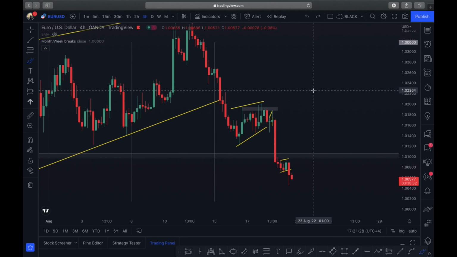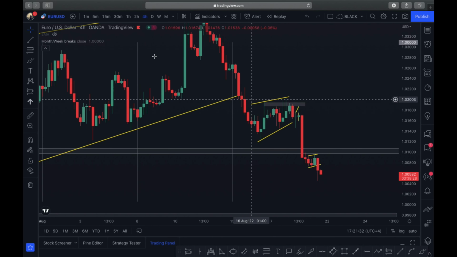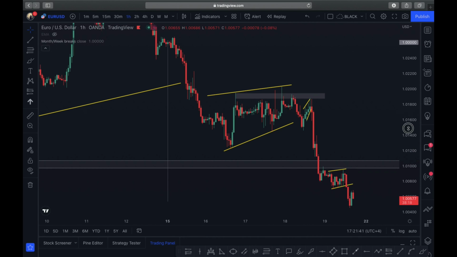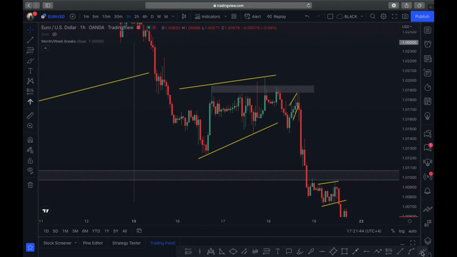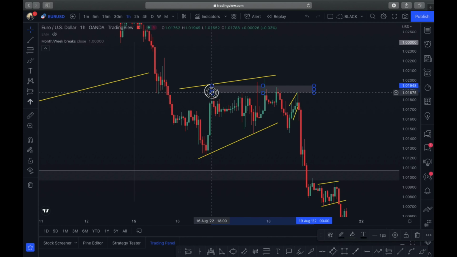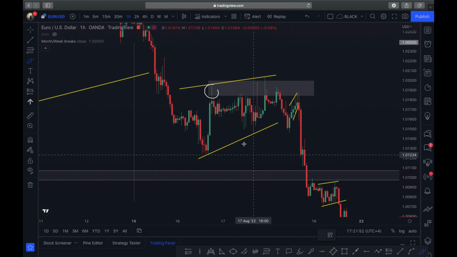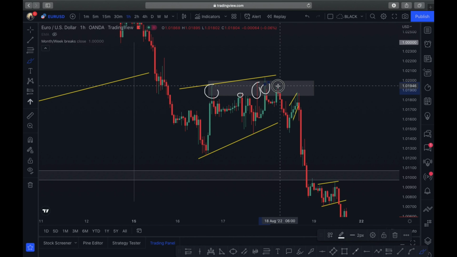So how did we take this trade? I'm just going to show you our entry. You can see that the market was creating a corrective nature right here. On the 1-hour time frame, if we zoom in, you can see the market tried going to the upside and it got rejected at this level. That's why I have this zone right here. We had a rejection, the market also rejected here. We pulled in, we rejected, rejected. This was a level that the market was finding very hard to break.